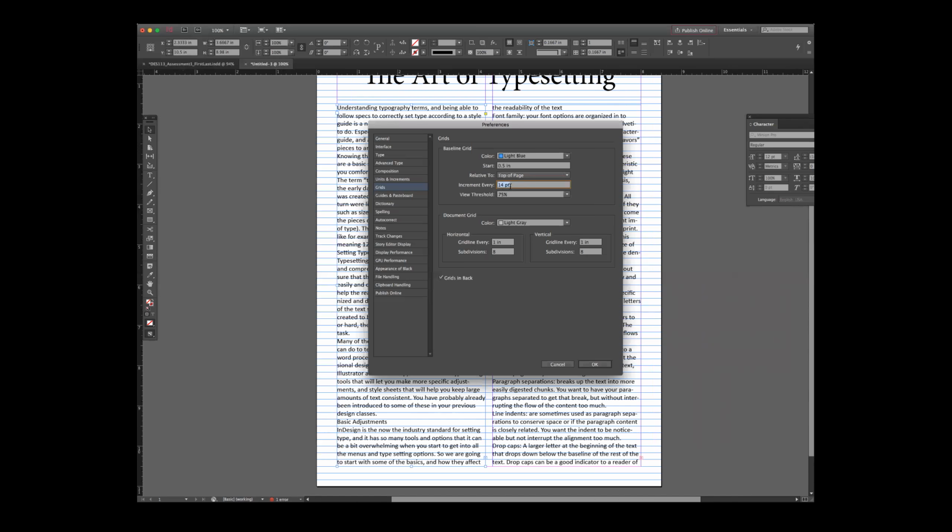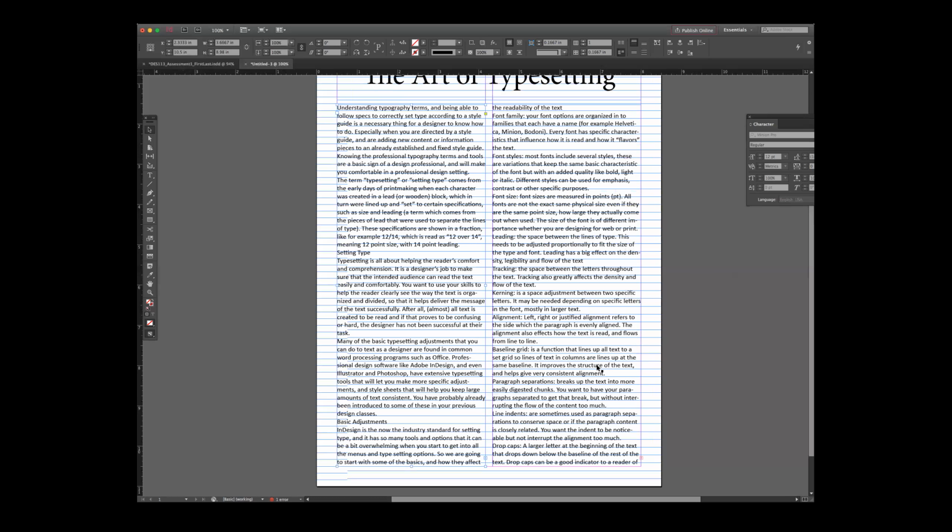So just set it to 14. And then it's recommended to set the view to 50. The reason why is you won't be able to view your baseline grid unless it's less than the view that you have it at. It's kind of confusing, but this is why. So just set it to 50 and you don't have to think about it. All right, that's all you need to do. You'll hit OK. Now, did it change? Am I still lined up or am I not?